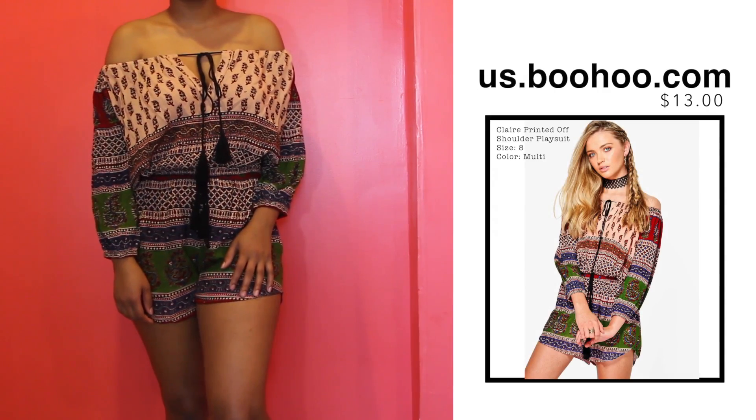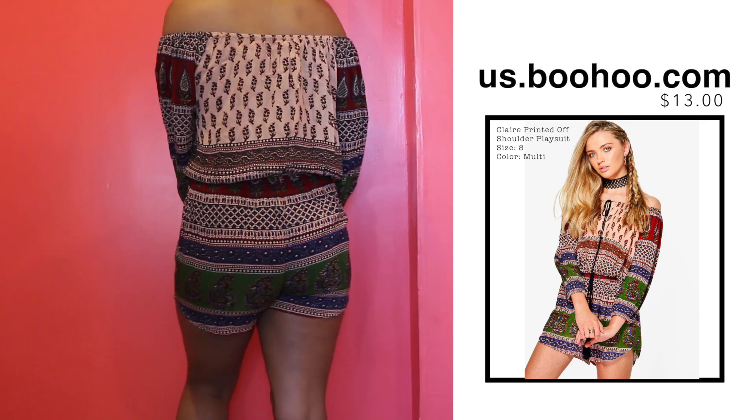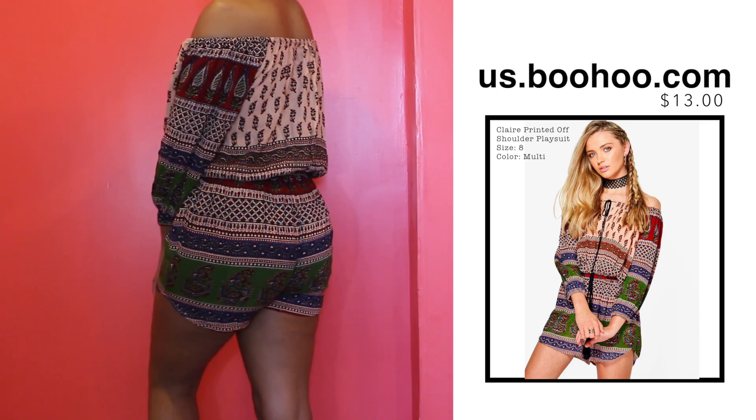So this next one might not be everybody's favorite, but I have been really into patterns lately. I want to start incorporating more patterns in my collection so I decided to get this one. It's cute and off the shoulder and I feel like it's very vacation and summery, so I love it.